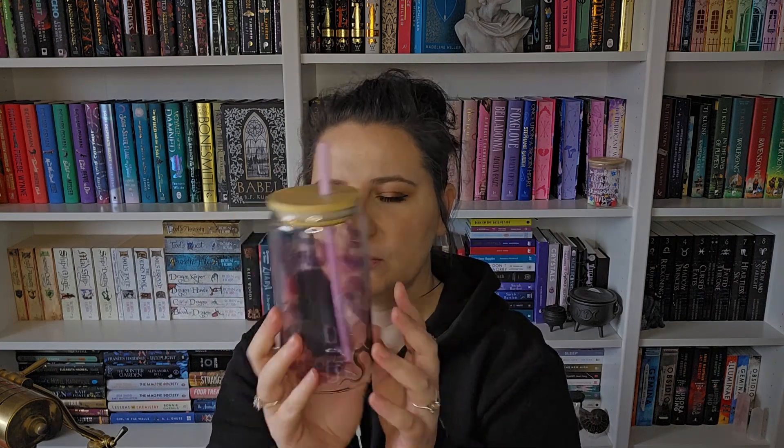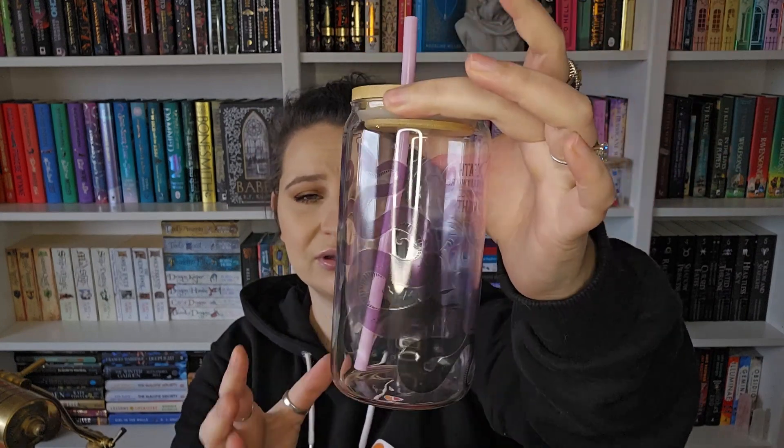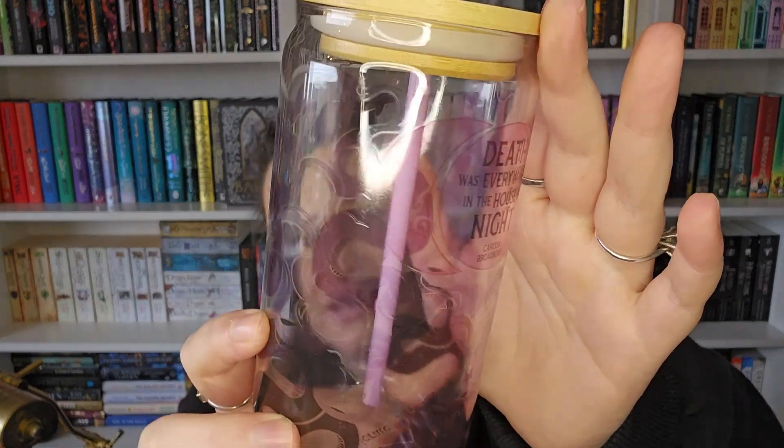It's pretty much the design that is on the box. I am a little bit nervous because it is like a sticky transfer and I know sometimes with condensation and stuff you can struggle with keeping the design on the glass, so it might be one you have to be careful with. The detail on it is very faint — other than the snakes which you can see better, the rest is a very faint design, so it's really hard to show. But it is very nice — I do like a nice glass.